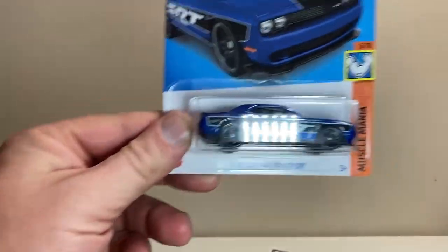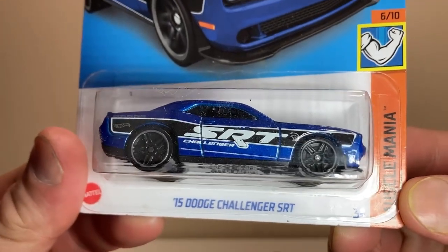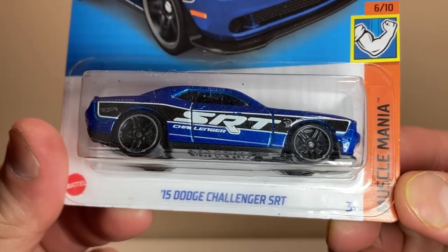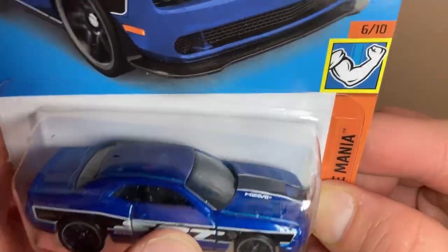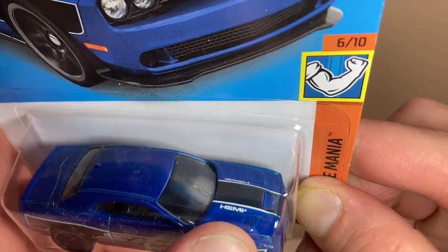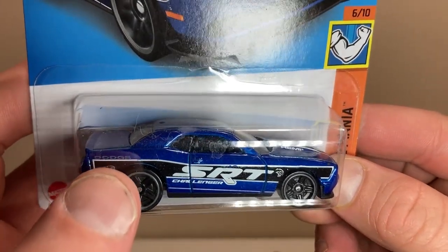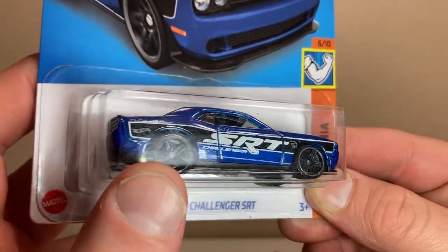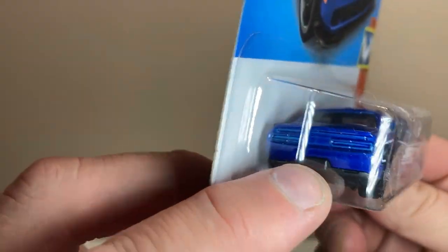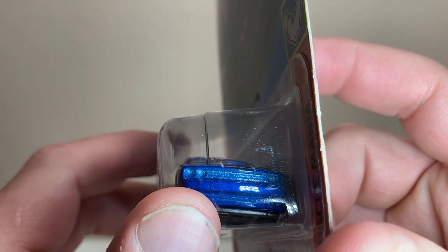On to yet another Challenger — we've got quite a collection of them. This one is done with some nice details: SRT Challenger Hemi with a hood stripe on top, looking really good in white, black, and a nice dark blue I really love. You've got Dodge and Hot Wheels on the side with nice silver wheel outlining looking really sharp. Taillight details on the back and a nice front headlight detail as well.